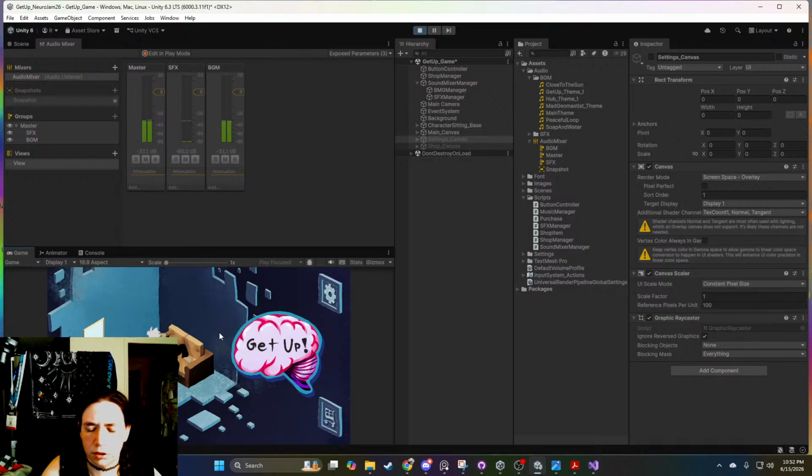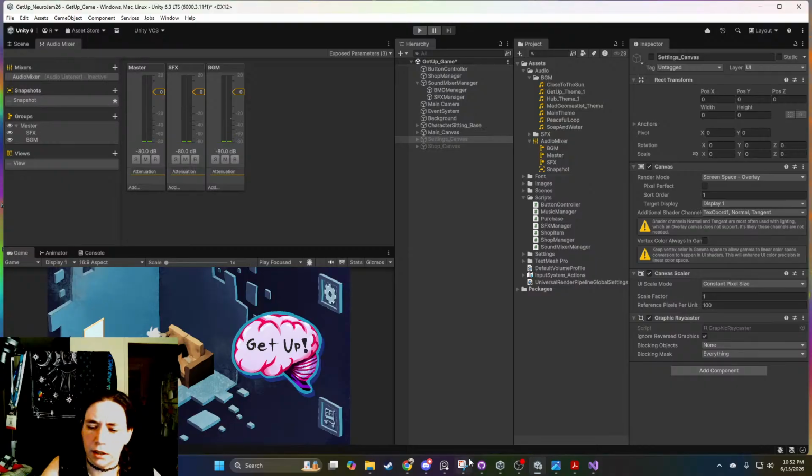I might need to cut off a little bit. Oh yeah, I also need to look at the button settings. I need to cut that clip a little bit.